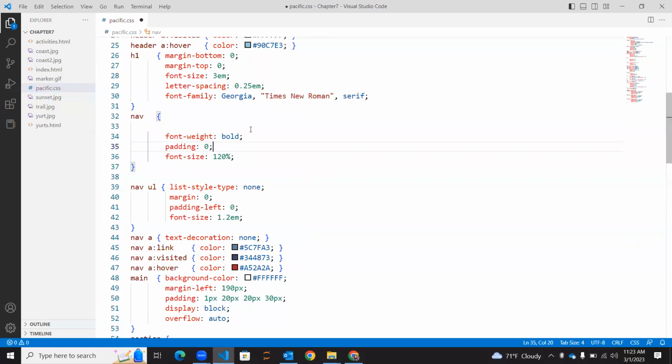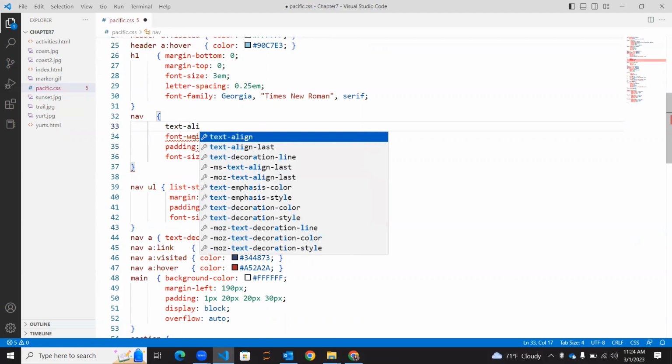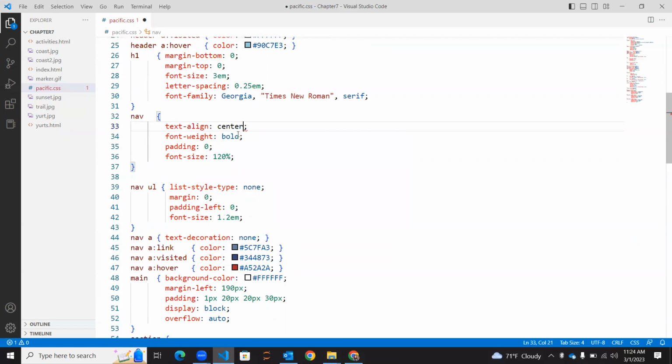So we are setting the padding to 0, and the text align should be centered, so add CSS for text-align. Okay, your nav will have these values. So, next instruction.